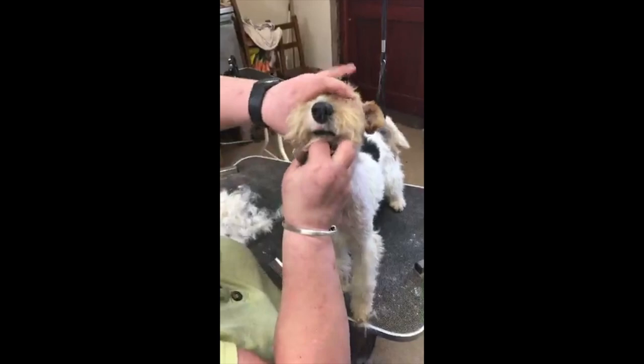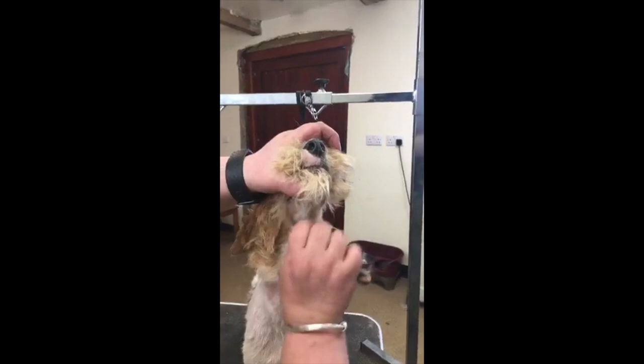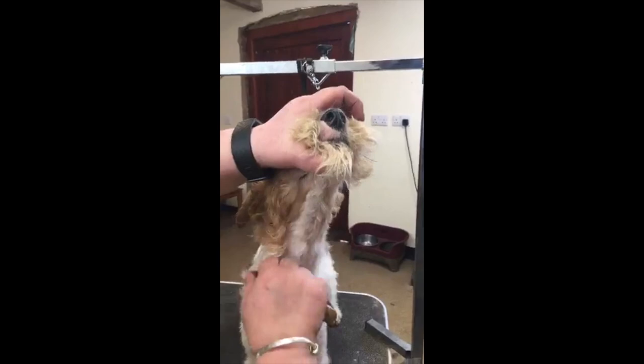Good girl. So, as we can see, this is always a difficult area for people. They're a bit like, oh, I really struggle there. And the thing with it is, you don't need to pull more coat, and you don't necessarily need to pull closer to the skin. But you do probably need to put a bit more pressure on your knife when you've got the coat.